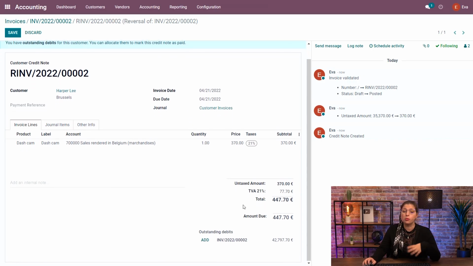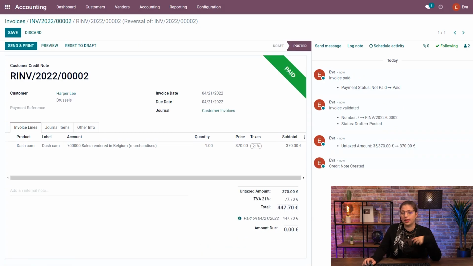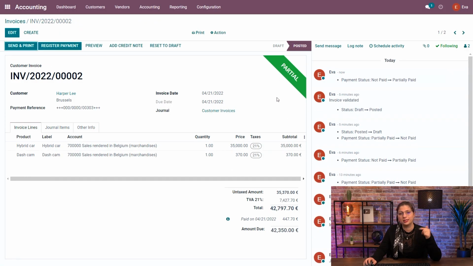So at the bottom of the page, you have the outstanding debits and you have our invoice here. I'm going to add it. It's going to automatically reconcile it with the credit note that now appears as paid. But if we go back to the original invoice, it is not indicated as reversed, but only partially paid because we still have a part of the invoice to, of course, pay.